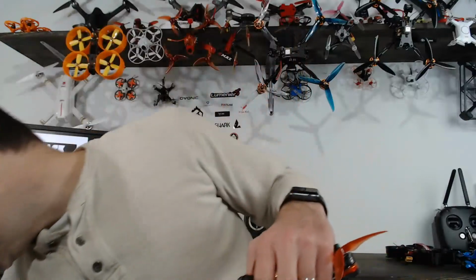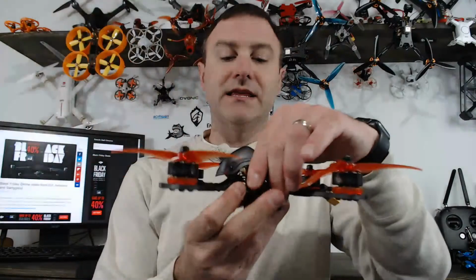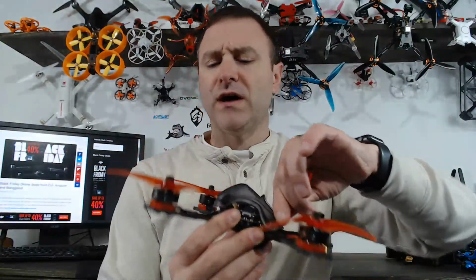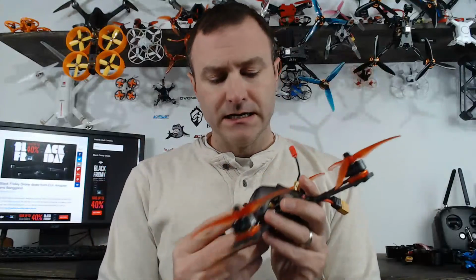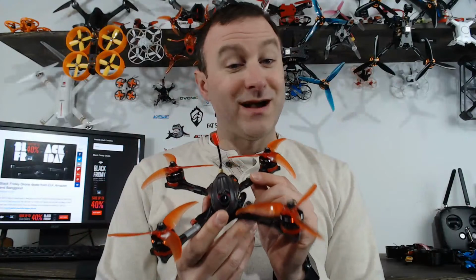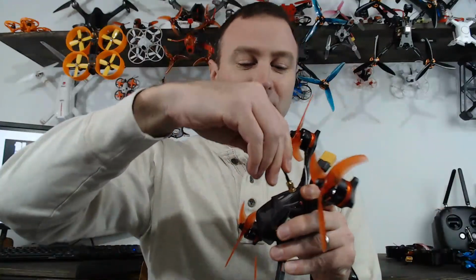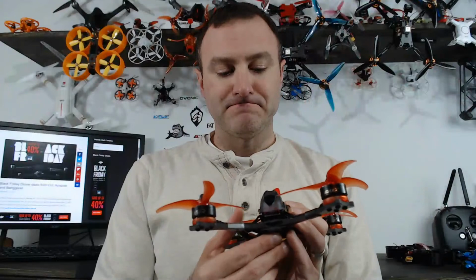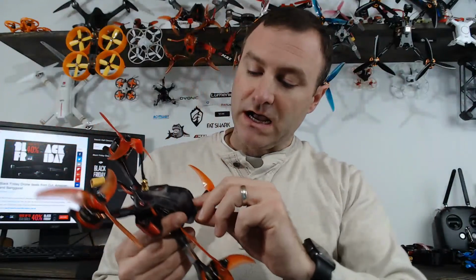And then that brings me to this one. This is the Emax Hawk Pro 5, right? And this one also suffered a crash. This one was really more of my fault than anything else. I hit a playground trying to do this sweet little spin as I split it, but I didn't. And I cracked the camera. So I had to replace this.